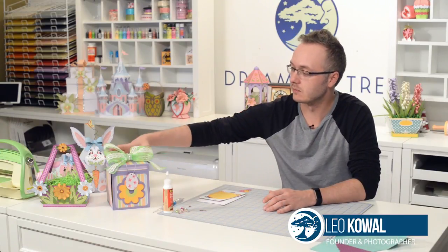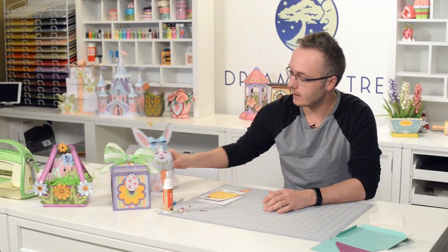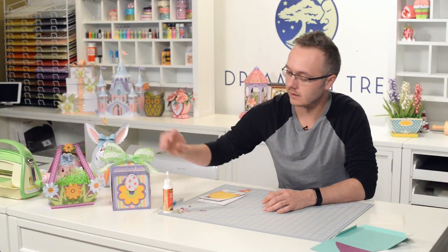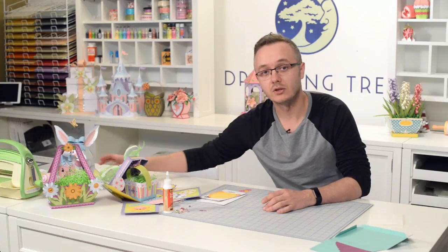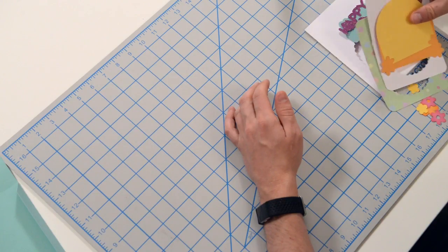As many of you know, we just released our Easter Frolic SVG bundle, and in that bundle came some really wonderful little gift ideas for this upcoming Easter, including this little Easter bunny box. We've got a cute little lamb basket, and of course the explosion box, which is going to be a crowd favorite for sure. But I'm sure that after you picked it up, you were wondering, well, what about a card? Well, today we have a really cute, free Easter-related card, and I'm going to show you how to put that together. So let's take a look and dive right in.